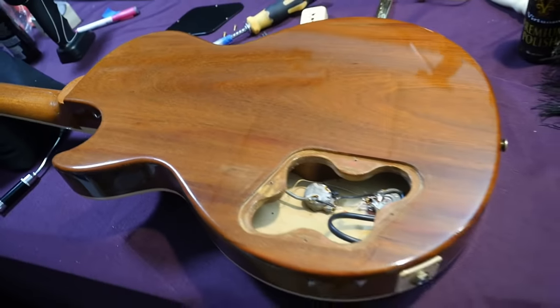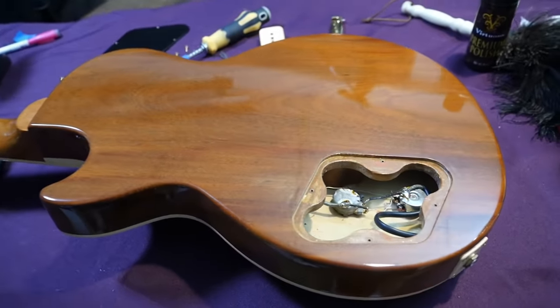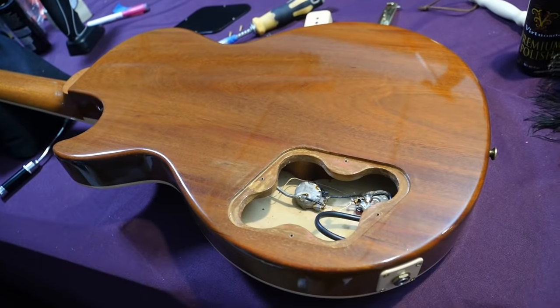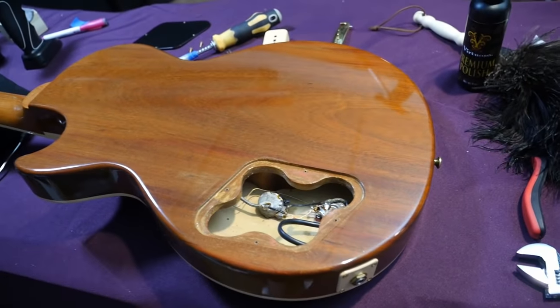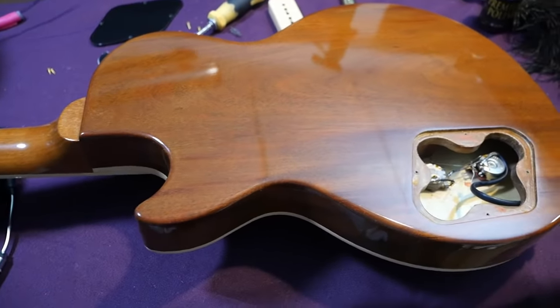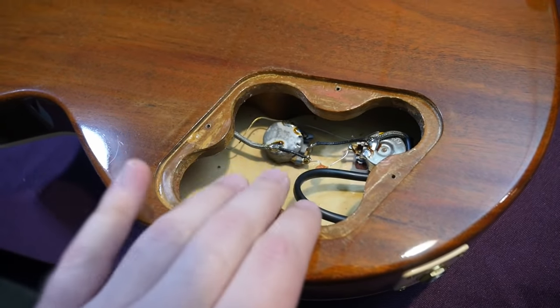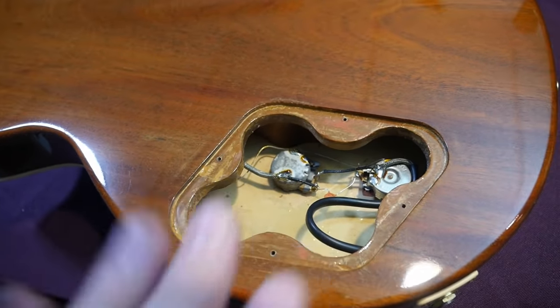Because if it did, this probably started life as an actual Elegant. Or they just took a body off the line. This tells me it was actually custom ordered like this, or they just decided to get freaky for some reason. Nothing strikes me as suspiciously odd on this very odd guitar.